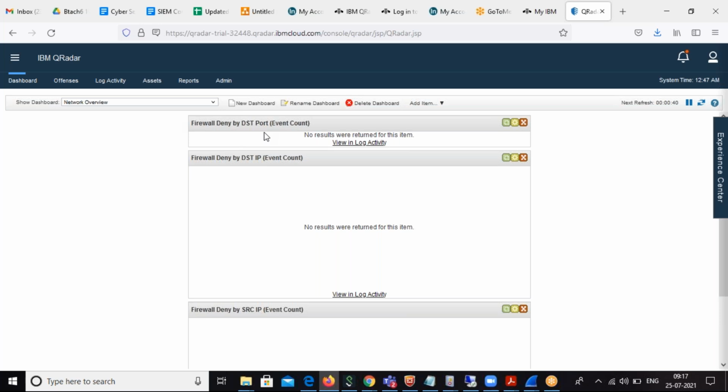The firewall is blocking some traffic based on the destination port number. For example, you are accessing facebook.com on port number 443. Here the destination port is 443. In that scenario, if the firewall is blocking facebook.com, it will appear here. That is the meaning of firewall deny by destination port.